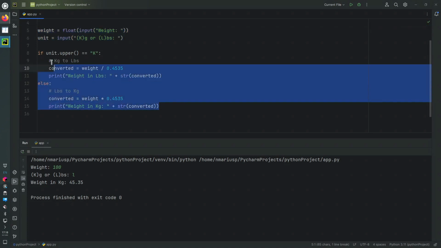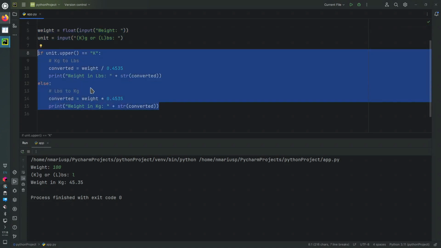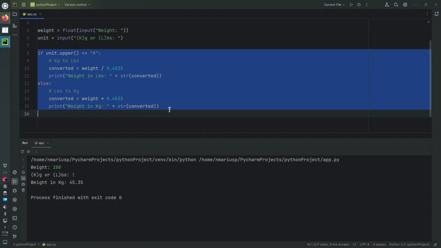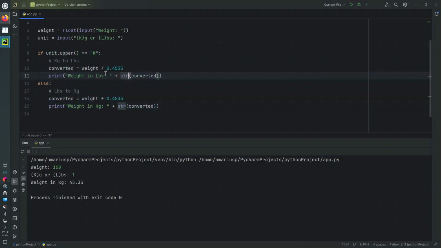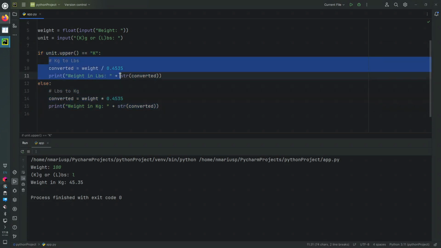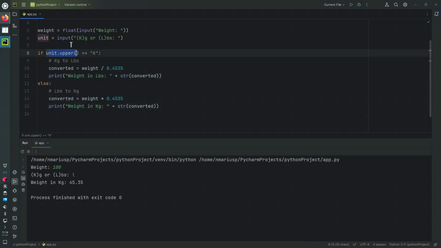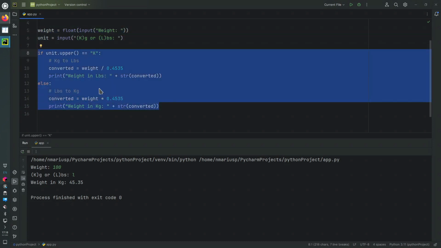This is an alternative source code structure. So it either runs these lines or these lines based on this condition. So sequence, alternative, and then there's the third type of source code structure, which is repetitive.